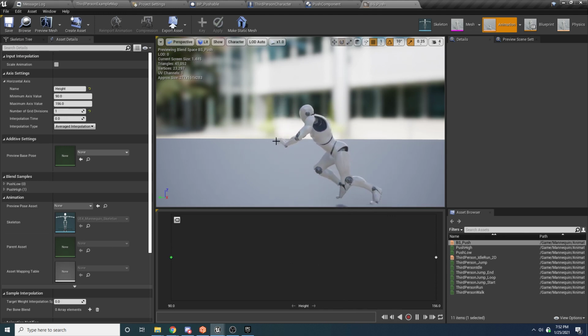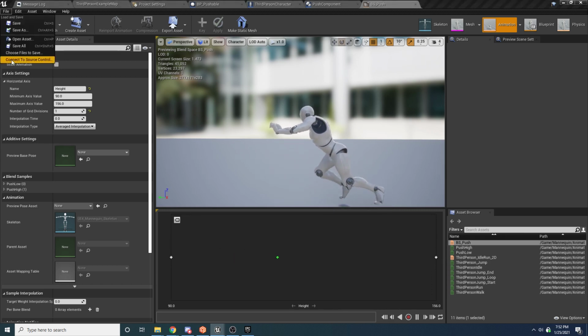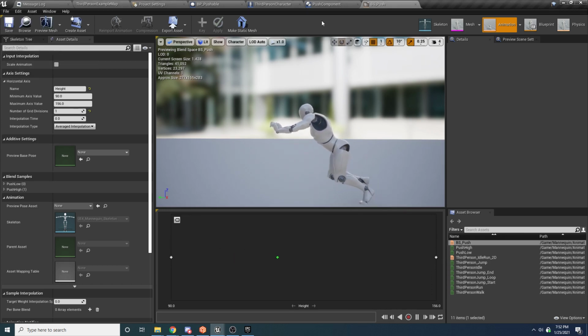For example, if you find out that his hands are actually at 80, then you would just set this to 80 here, and everything else will just work fine. And if it's somewhere in between, then you can see he interpolates his hands to be in the right spot, depending on what he's pushing. So we just need to add this to his animation graph now.